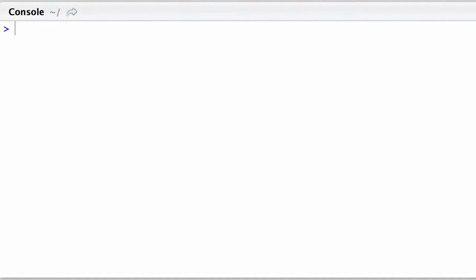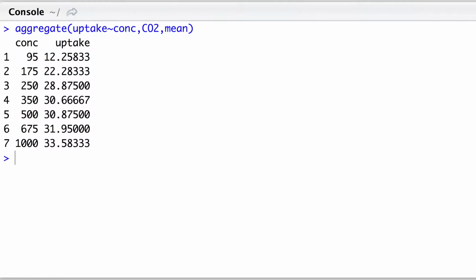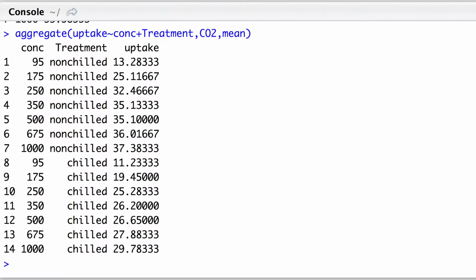So remember, here's the code that we use to subset the data by concentration alone. And if we want to subset by treatment as well, all we have to do is literally add it on to the list. And we can subset by more than just 2 columns as well. Here we have added type to the list of columns by which we want to subset.